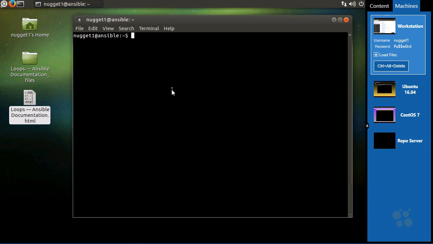So the first thing we're going to do is create a file. So vi test.yaml. You don't have to name it test.yaml, by the way. I just always do. It does have to be a YAML file, but it doesn't have to be test. That's just what I tend to do every time. However, you do have to start with the 3 dashes every time. That tells it that it's an Ansible file or a YAML file.